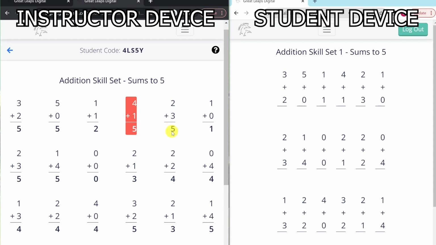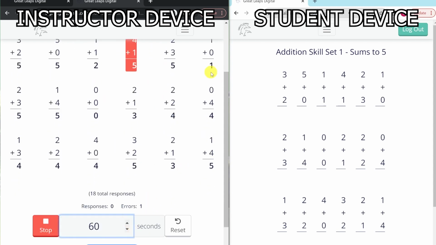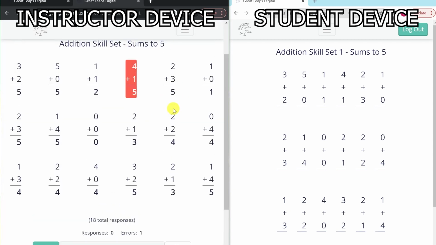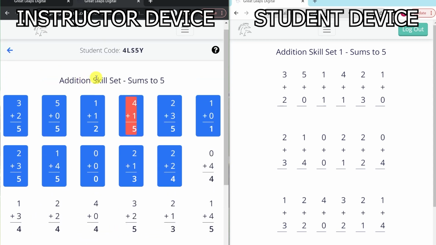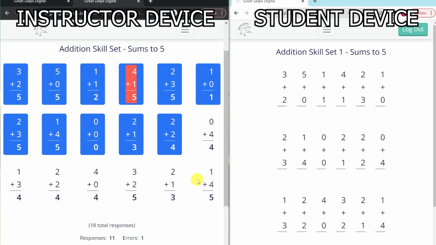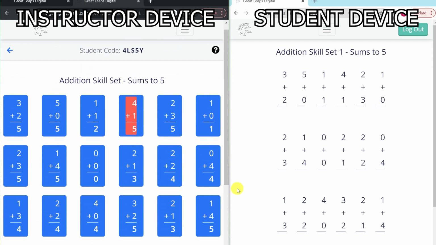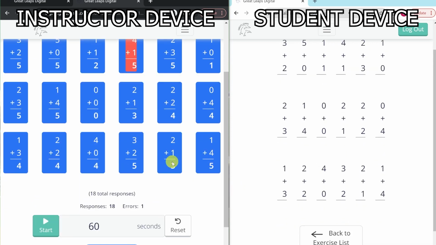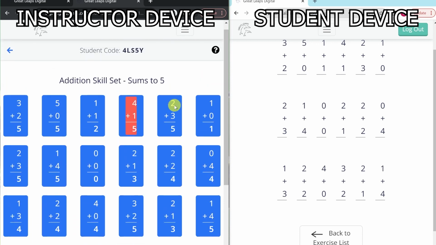2 plus 3 equals 5, 1 plus 0 equals 1, 2 plus 3 equals 5, 1 plus 4 equals 5, 0 plus 0 equals 0, so on and so forth, until either the time is run out and we'll instruct them to stop. Double click the last response. Or if the student has finished in time, alternatively, you'll stop the timer and double click the last response. This way we know how many responses per minute they have and have the errors documented here.